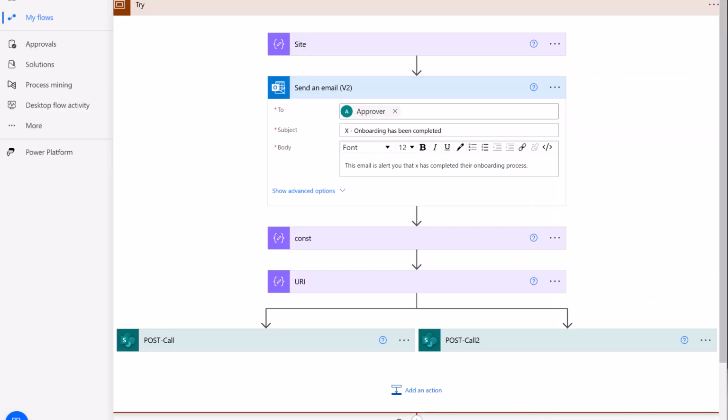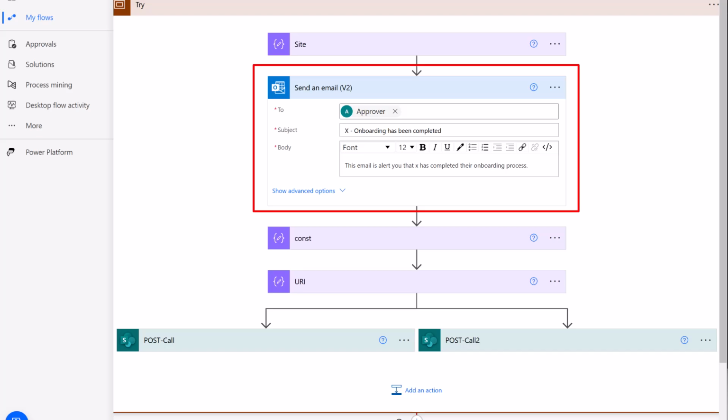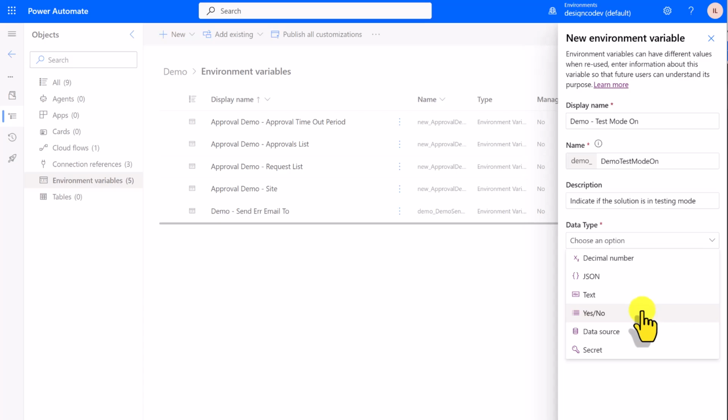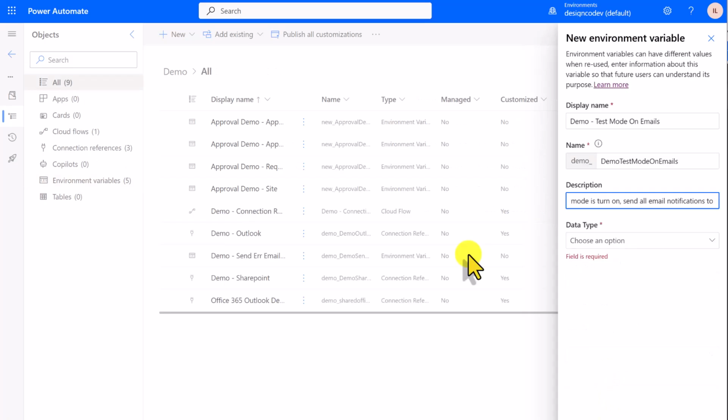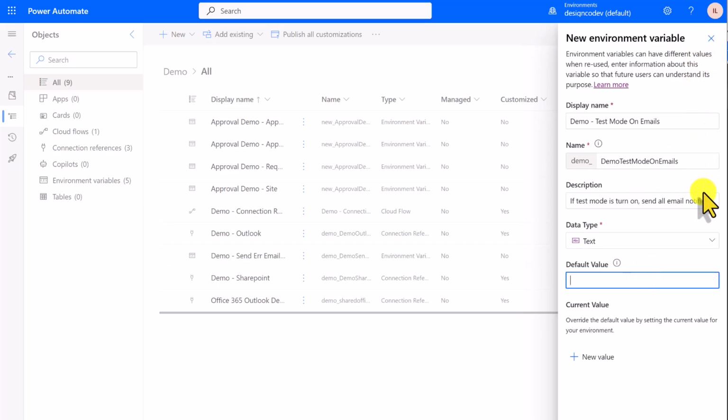Second, if the business process is required to send an email notification, such as sending to a distribution list or somebody important, but during the development process or testing process, you don't actually want to send it to them because you're not ready yet. It's not in production. I would highly recommend creating something called test mode on. This environment variable is going to be a Boolean variable where most of my flows would be: if test mode is true, then send that to the test mode on email. So the test mode on email environment variable is going to be a string of email addresses that would get replaced to the actual users you want to send it to.